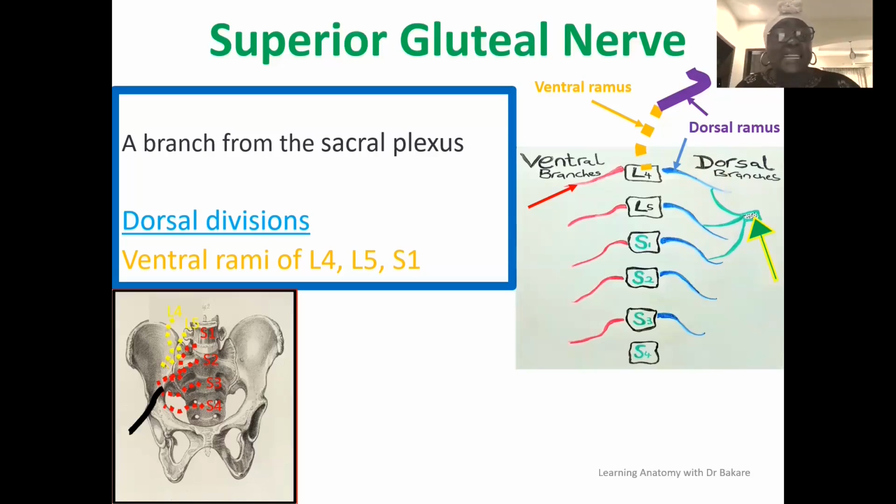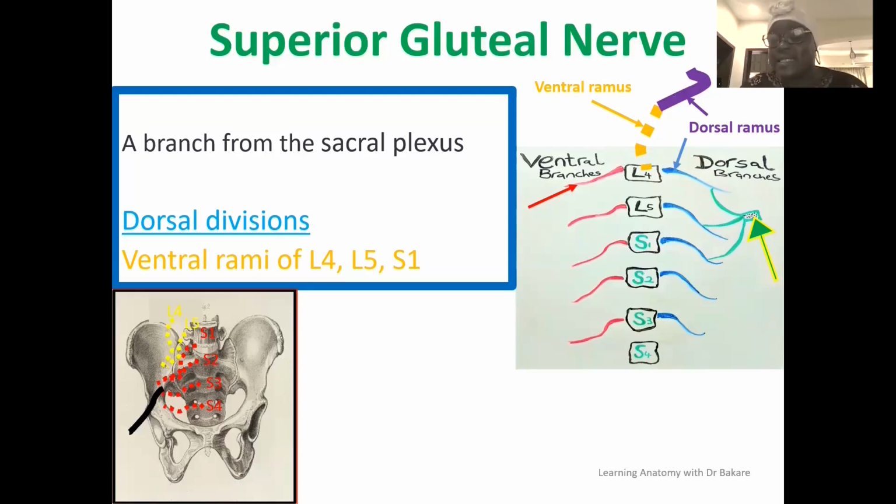We already highlighted previously that the superior gluteal nerve is not the only emergence from the sacral plexus. I said that I've put up a lecture on this. You can go and check up the number of nerves that emerge from the sacral plexus. But because we are focusing on just the superior gluteal nerve, you say that the superior gluteal nerve is an emergence from the dorsal divisions of the ventral rami, also as you can see on this image, of L4, L5, and S1 sacral spinal nerves.